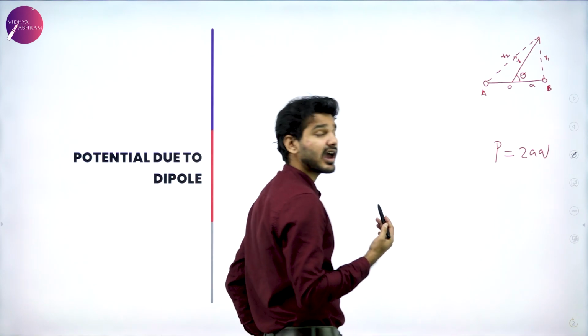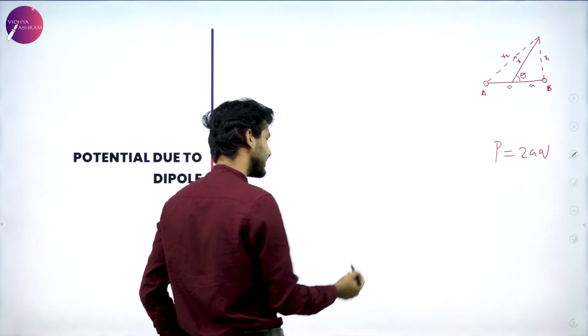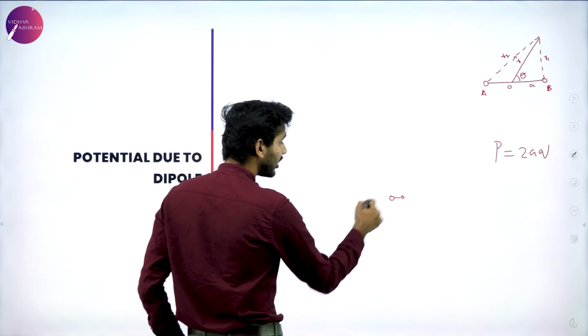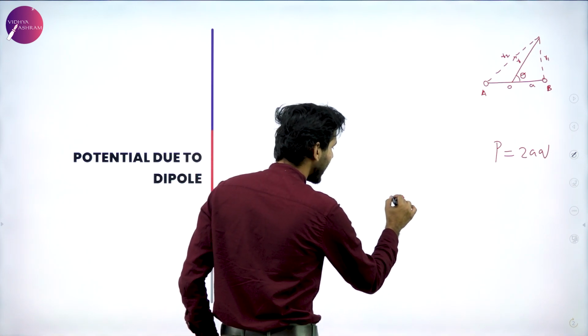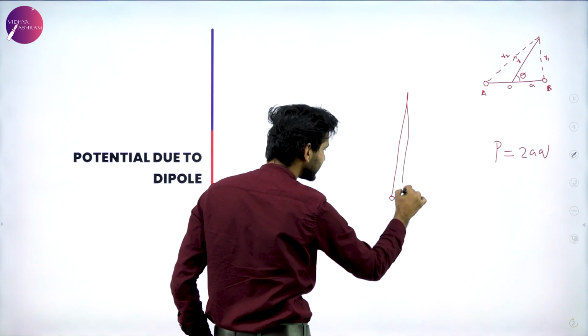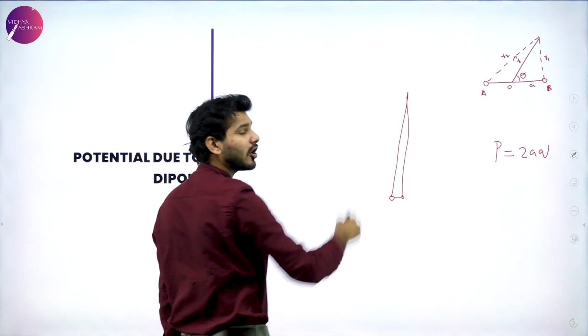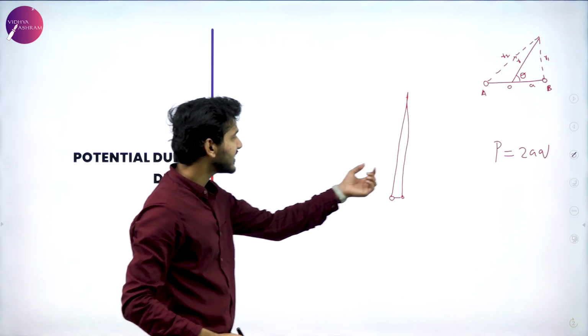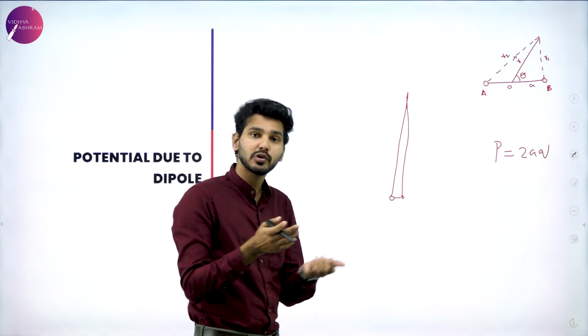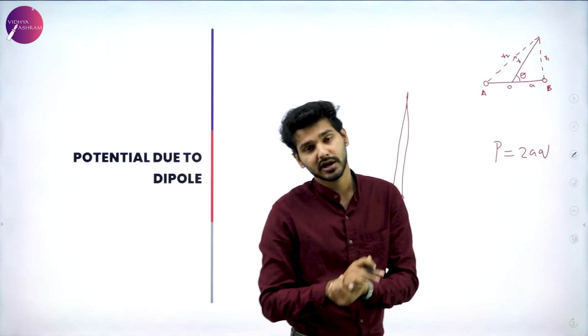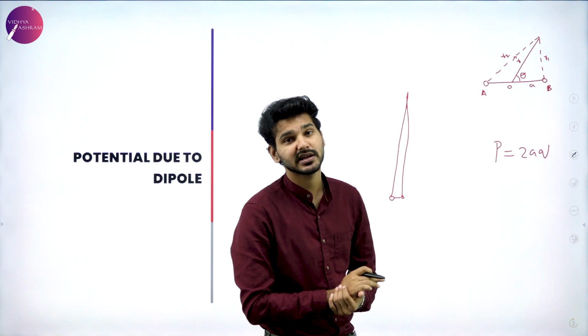So even if I have drawn it like this, the actual scenario is that the dipole is only this big, this much longer, and the angle is this much, which means that we are only considering this small angle. So we can say that these two sides are proportional to each other, and we can simply use that to our advantage and make mathematical assumptions.